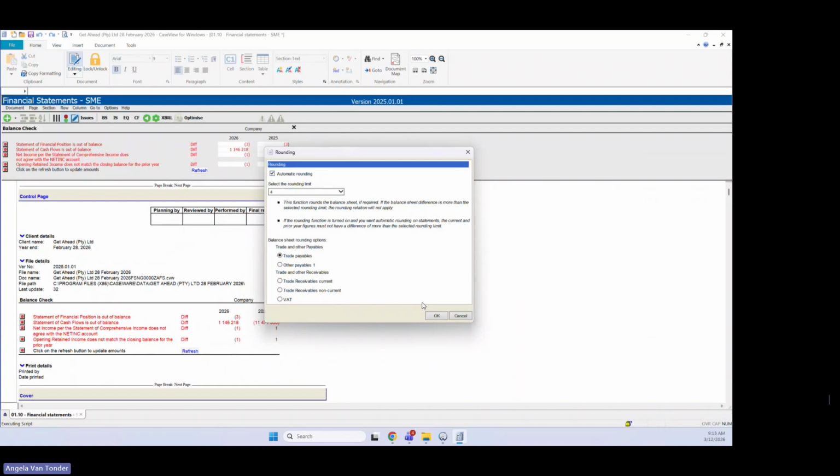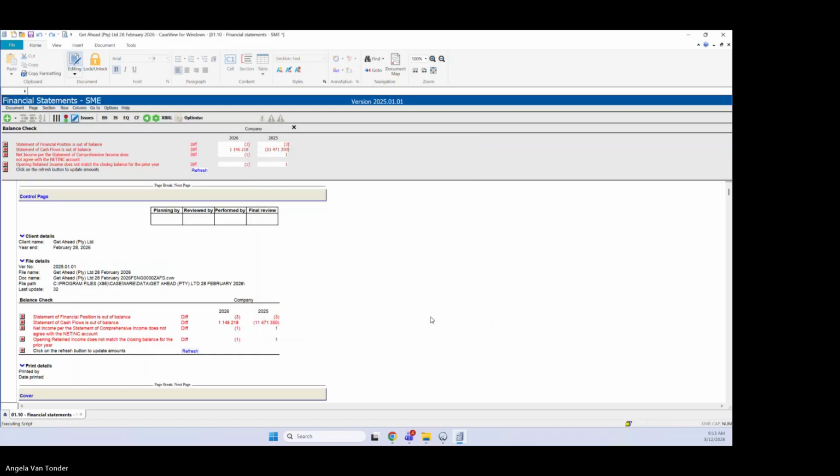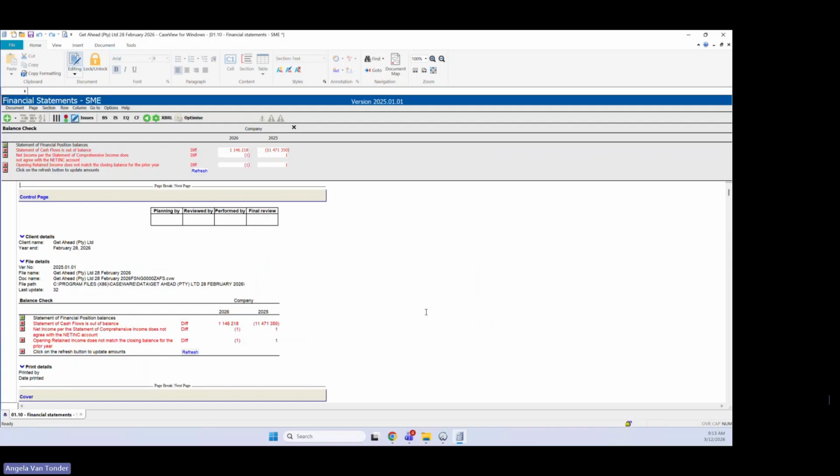So I suppose you would have all followed me, but let's try it again then. And okay, and that should clear out. Perfect. So 1 has been dealt with, statement of financial position balances. That's always a good thing to see. We always feel happy when we see that. I imagine some of you are feeling a little bit shaky at what the cash flow statement out of balance looks like. Or I suppose if you were on a real client, you might feel a bit shaky to see a difference like that.